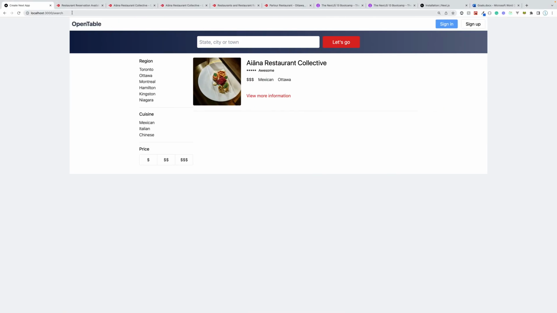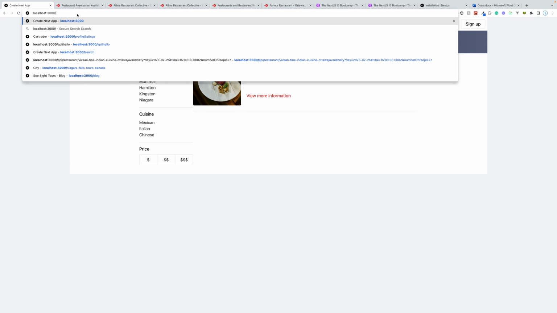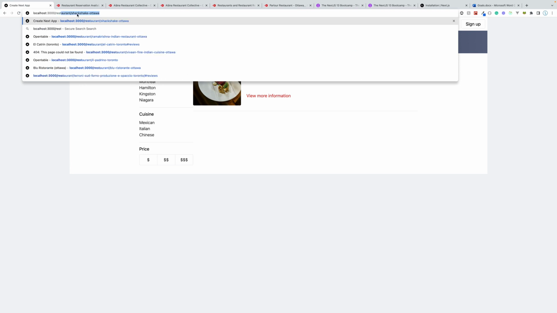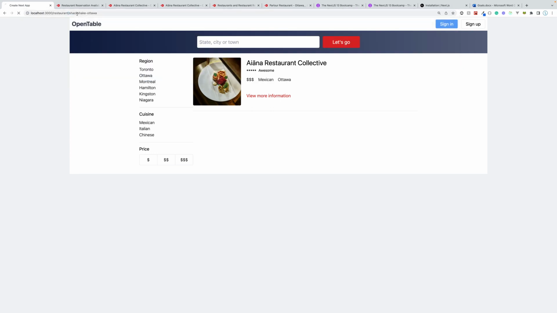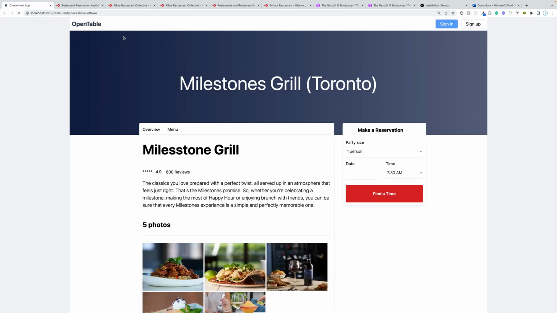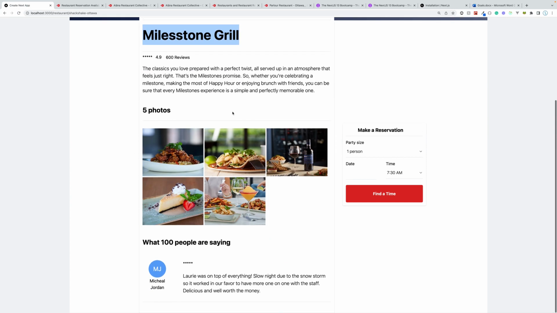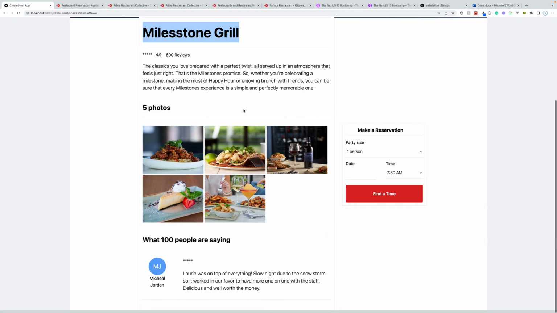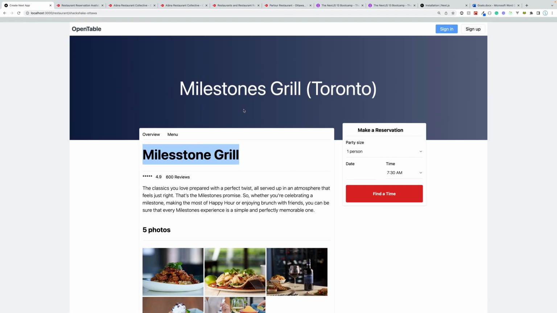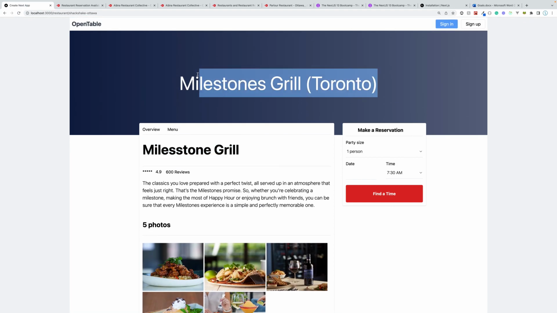So let's give this a quick go. I'm gonna go to /restaurant, and then I'm gonna go to /restaurant/anything. You can type whatever it is that you want in here. So I'm just gonna say Shake Shack Ottawa. And once we do that, you can see we don't get Shake Shack information. Later on, we'll actually query from the database, so this can be dynamic and not hard-coded. But you can see here now we get information about the restaurant itself. So this is terrific. This is great.